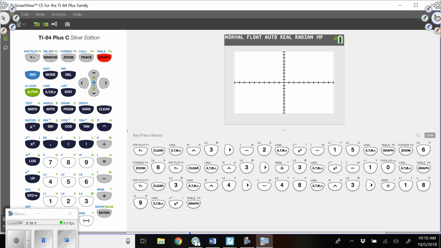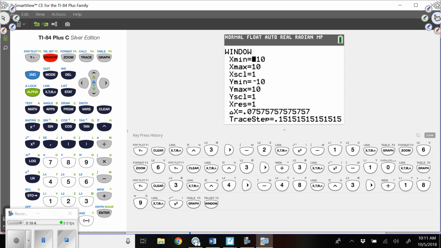All right, let's take a look at this graph. Are we okay that it definitely goes through 7 and 9? What's happening at 0? Let's change our window so we can see what's really going on there. So go to window. Instead of looking from -10 to 10, let's maybe look from like -1 to 1 so you can see what's going on.